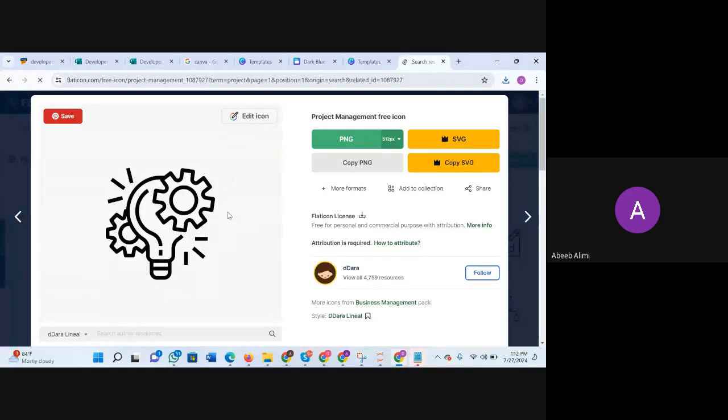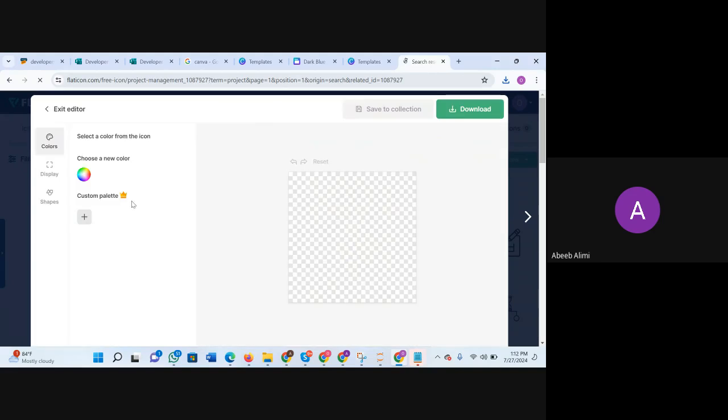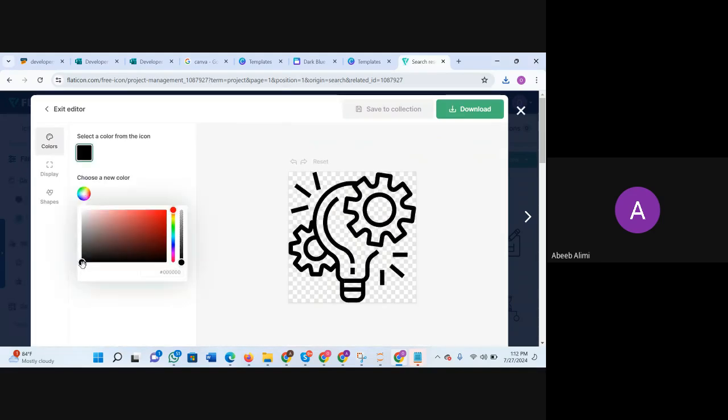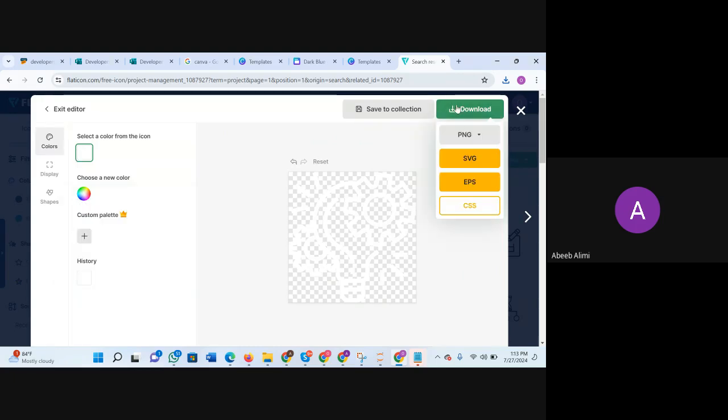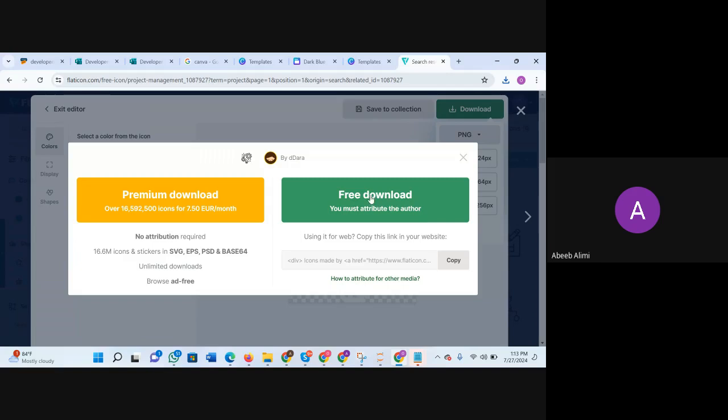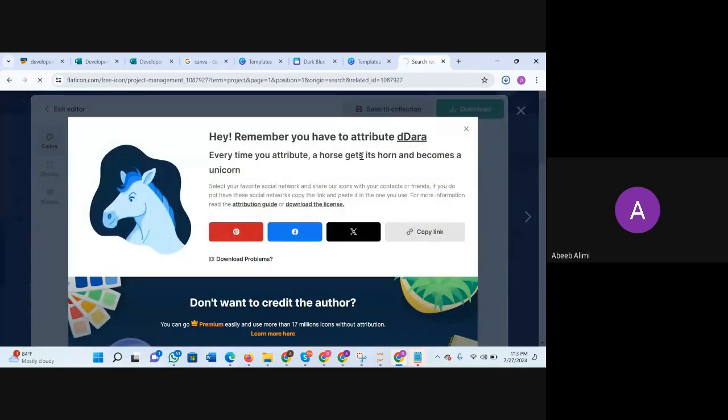Don't download it straight because you're still going to have a black icon, but in your resume you want it to be white. This is one of the edits I'm talking about. If you don't log into this website, you won't be able to edit it. So click on edit again, click on choose new color, and drag this here to ensure that the color is now white. Then click on download PNG 512px, then click on free download. Then that picture is downloaded.